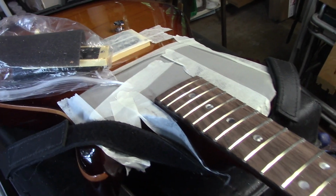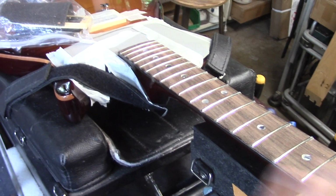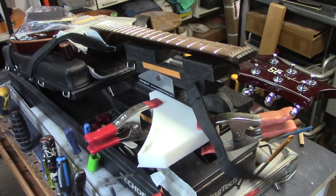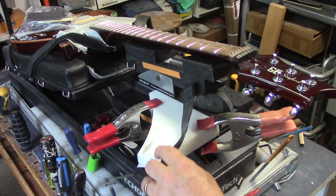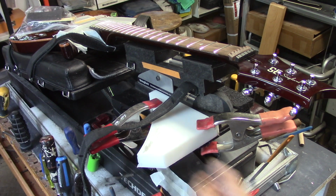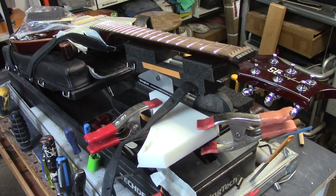The complete fret job is done. I have leveled those frets on the outside edge. I haven't buffed them out yet. That'll be next. We'll give you step by step on that. So that's my little platform that I used for filing the leftover extrusion flush with the underside of the crown. I just sort of clip it onto that upper neck platform, and that seemed to work pretty good.